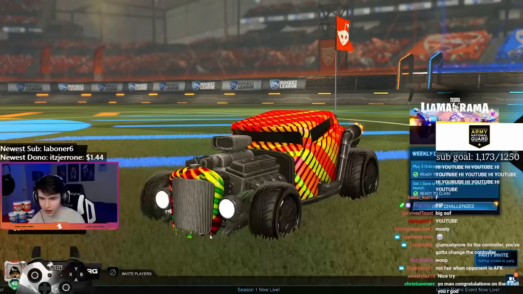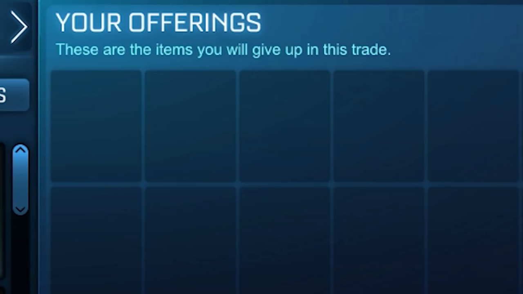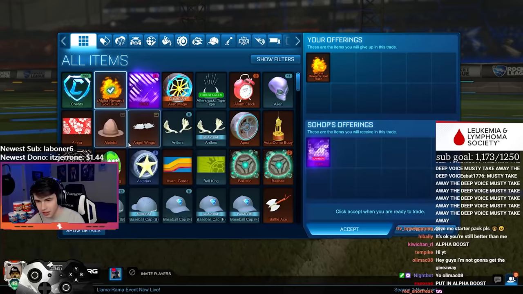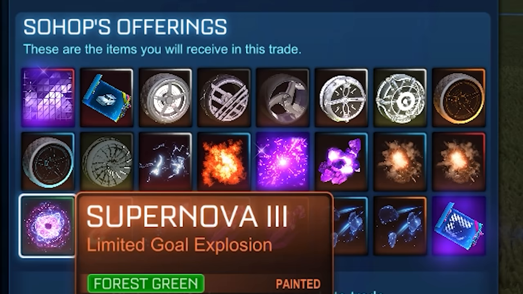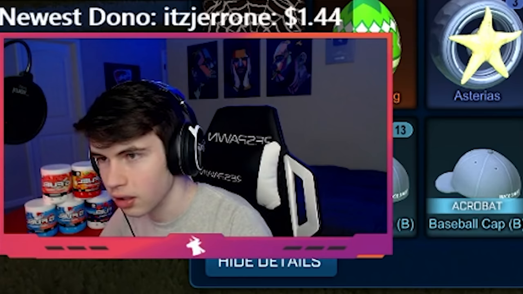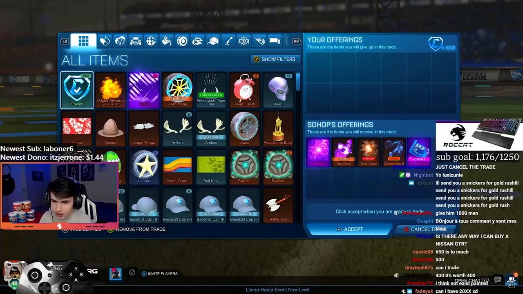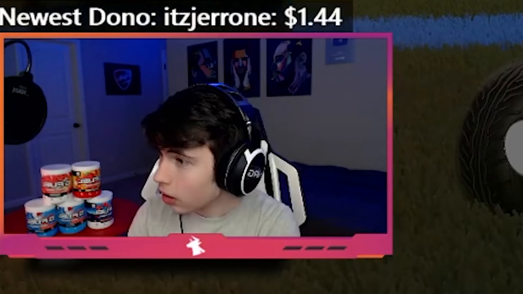I don't know how to trade. You guys gotta tell me whether I have a good deal or not. Crimson Trigun? How much do I give him for that? Should I give him Alpha Boost? Alright. What's the best item he has here? Shattered? I'm a trading noob. Alright, let's do it. I'm gonna finesse this man. Did I get scammed? What happened?